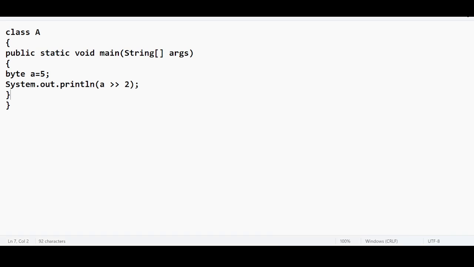And if I keep doing it, if I keep doing it 3, it is going to be 0 always. 4, 0 always. Making sense? 5, 0 always. At one point you will be getting 0 since you are doing the right shift. From this, what kind of pattern is getting created?